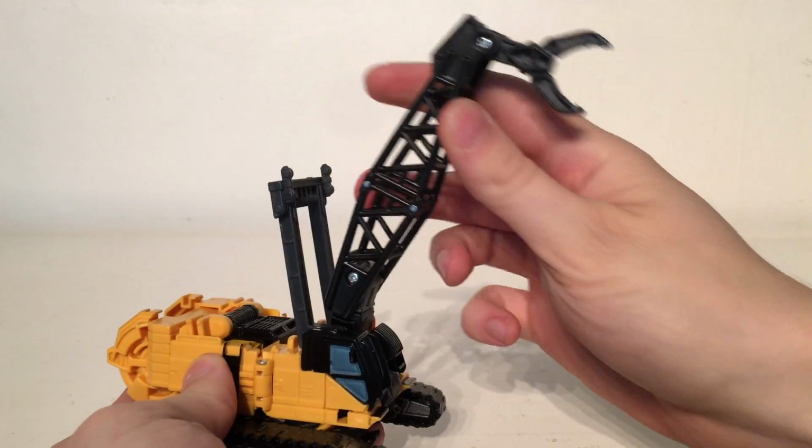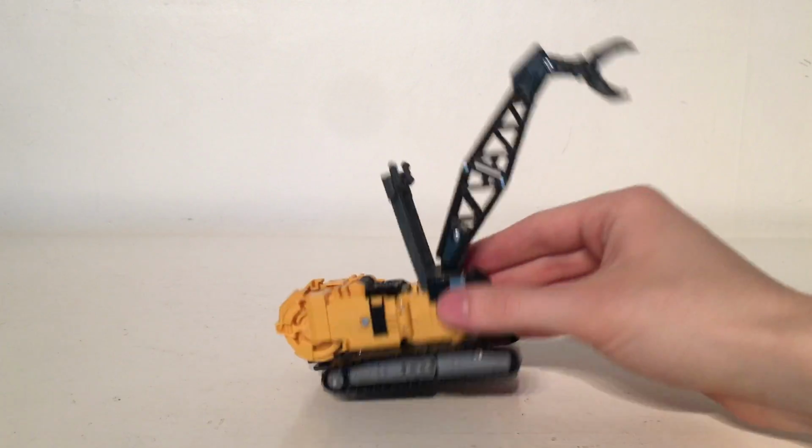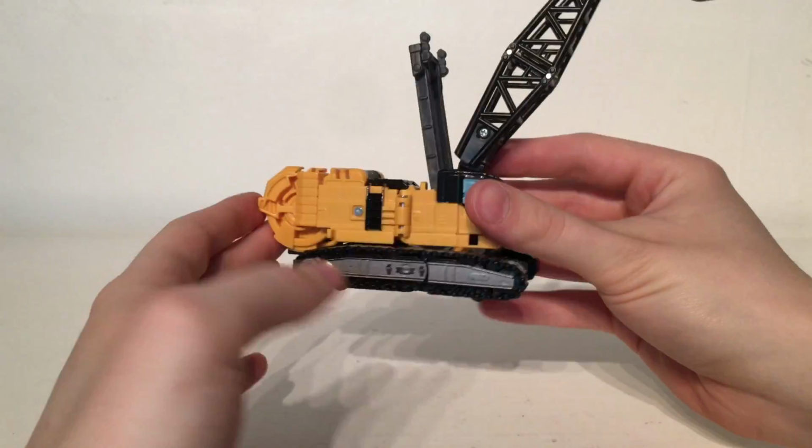The crane is hinged at 2 points, however in this mode you're only going to want to utilise one, and the crane section can hinge back and forth. The figure can also roll fairly smoothly, and this is achieved by 4 rolling caster wheels on the base of the figure, which have no obstructions whatsoever.